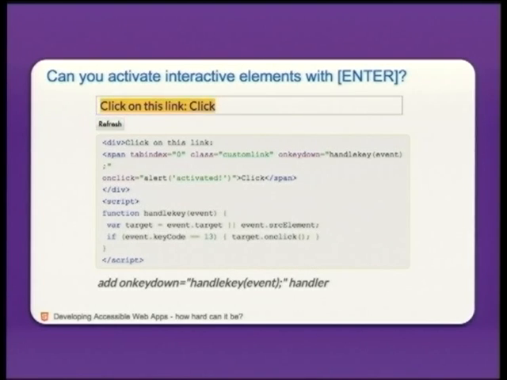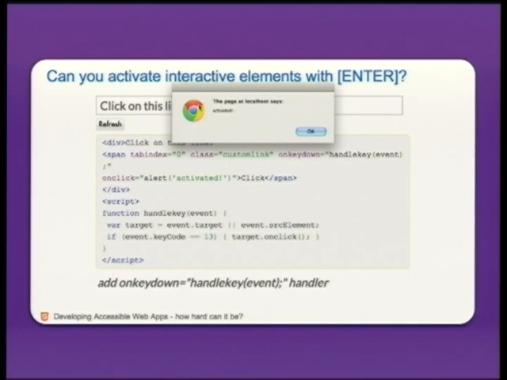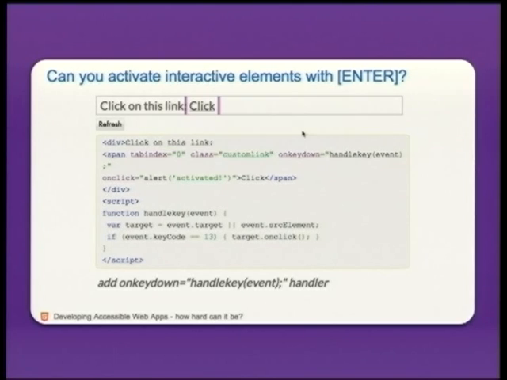Refresh, click on this link. Clickable. I promise yesterday when I tested it, it worked. Anyway, in theory, I should be able to hit the enter key. I just hit the mouse to show you what happens, but it should do exactly the same thing. Clickable. Oh, now I've got focus.